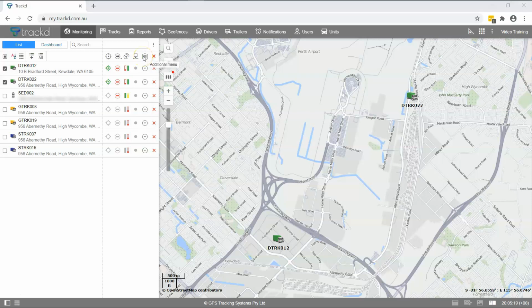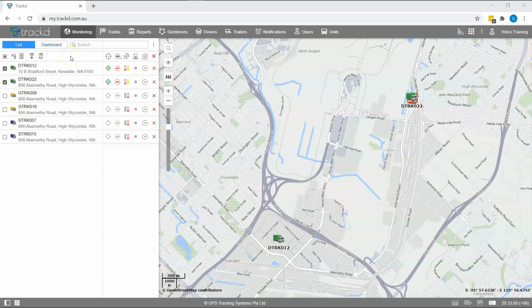The final icon to be explained in this demo is the clear list icon. This icon allows you to remove a unit or unit group from the work list. On other tabs, selecting a red cross means deletion of data, but on the monitoring tab, a red cross only removes the units from the work list. Simply click on the red cross to remove a unit. If you accidentally remove a unit or need to add the unit back into the work list, just follow the add to the list process we went through at the beginning of the video.